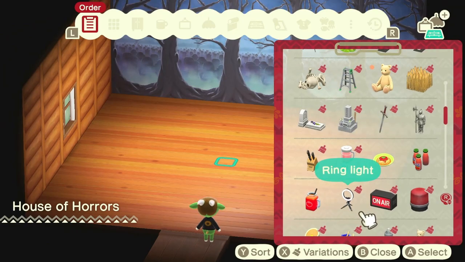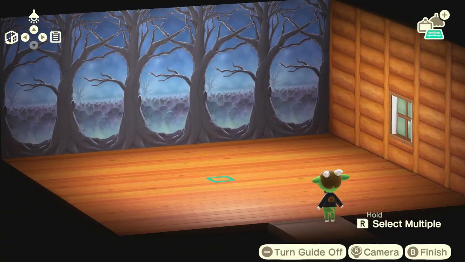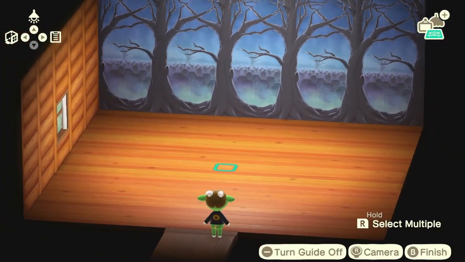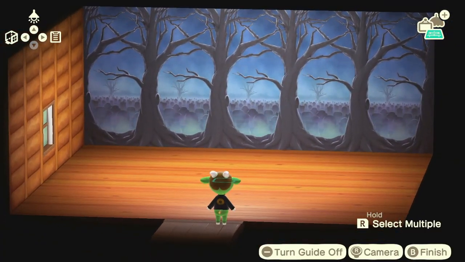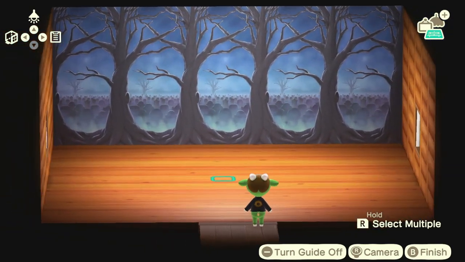I do like using accent walls if I can get away with it. I recently have been on a kick of adding porches, which maybe I could do with this one.